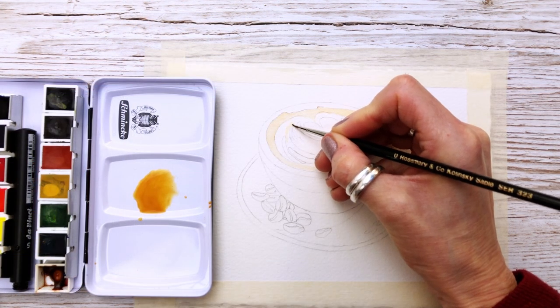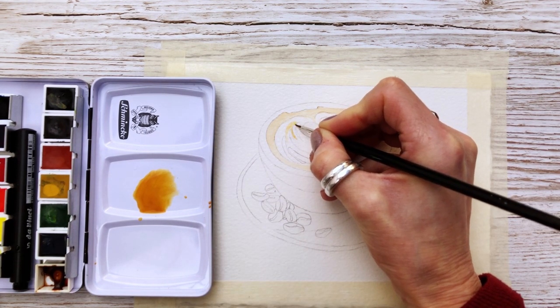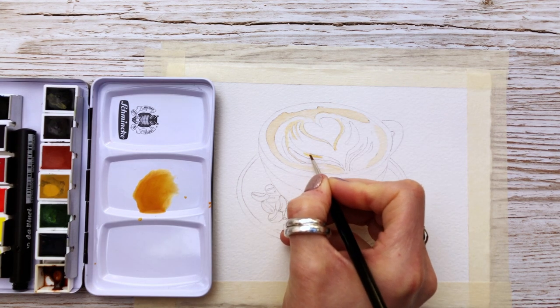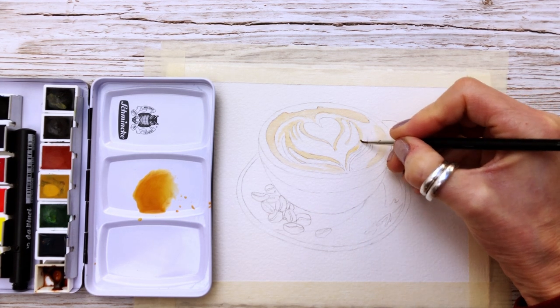I carry on adding these colours just very simply with a smaller brush, blending it into the paper as I go by dampening the brush and patting it on some kitchen towel and blending it into the paper. This gives a really soft edge, and I just continue this process until all the brown areas on the top of the coffee are completed.